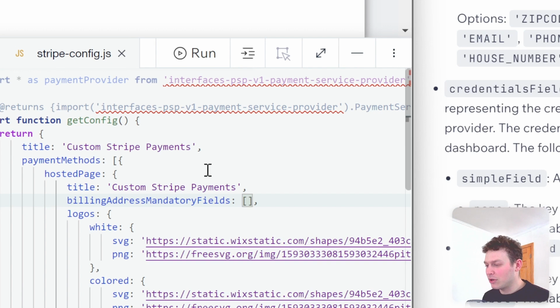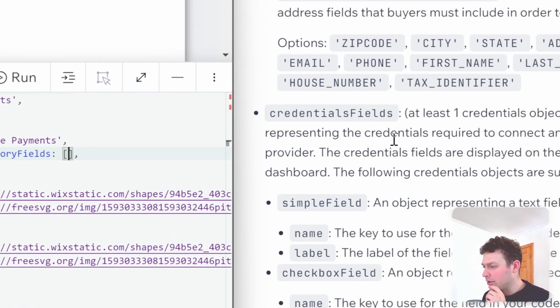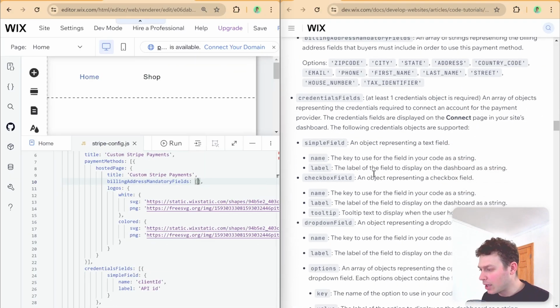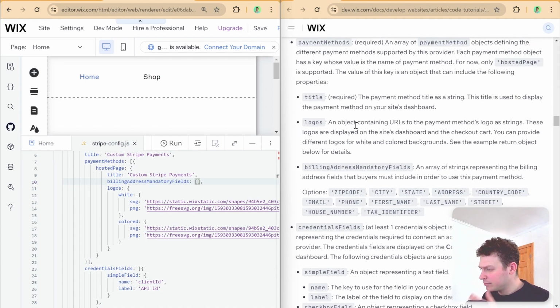In terms of the logos, here we need also an SVG and also a PNG. And we also need white and colored. Let's see if those are required or not. It doesn't really specify if the logos are required or not.